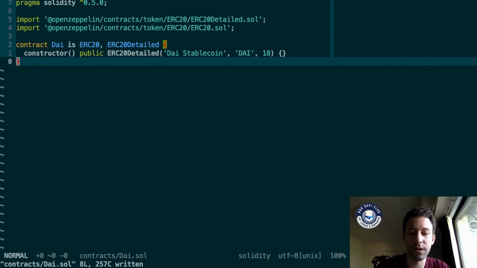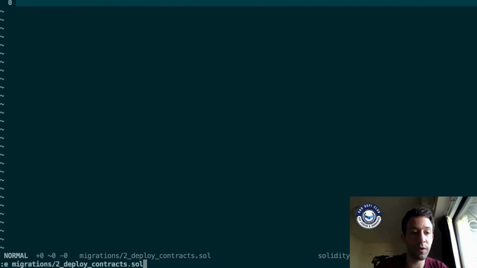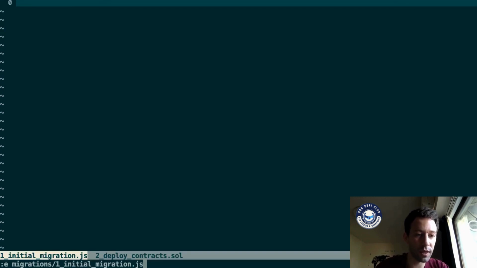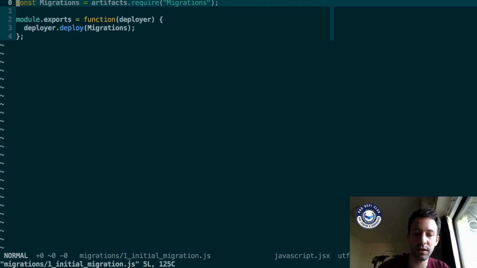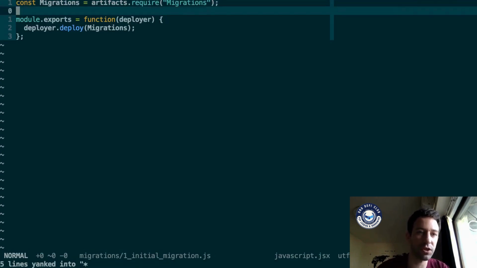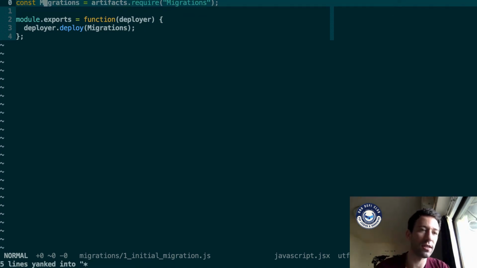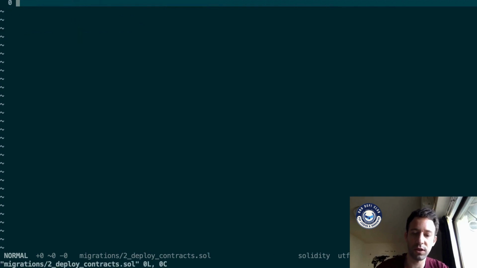So now we need to deploy it in the migrations folder. So migrations, and we'll just call this deploy_contracts.sol. Here, I never remember by heart what we need to put here. So I basically always copy paste from the initial migration that is provided by Truffle. This contract is used internally by Truffle, so you can just ignore it.